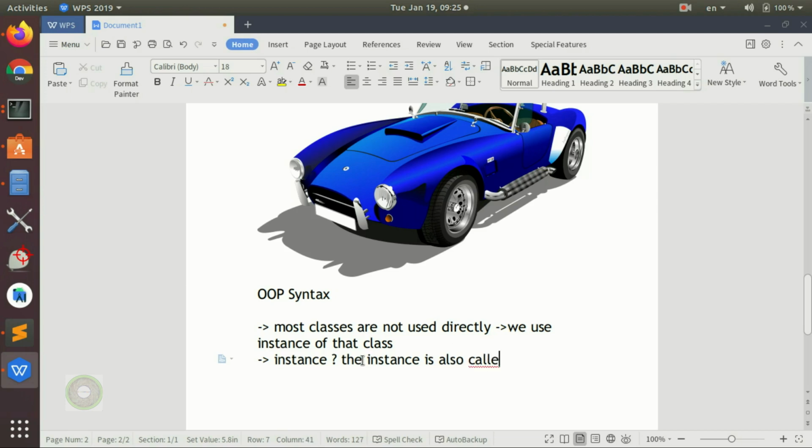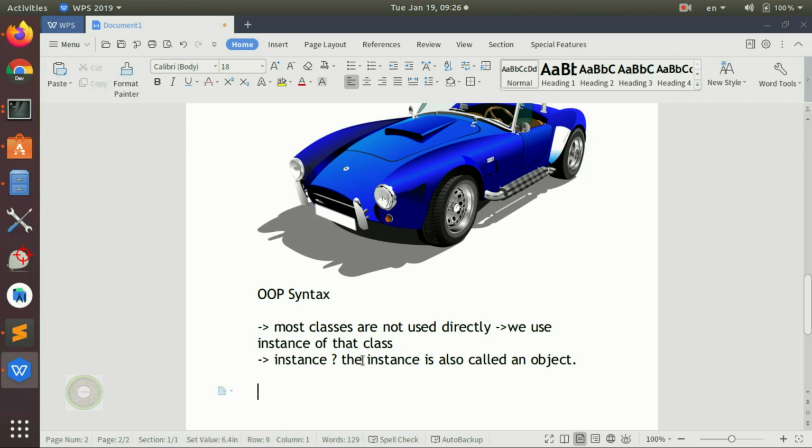So we create an object. As with C# or Java or C++, we always use new. As you guys are familiar with Java and C#, we always use new.